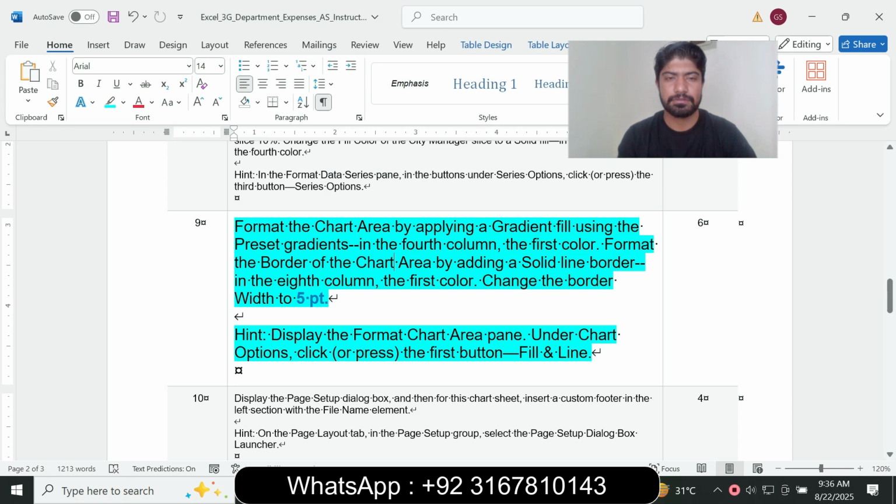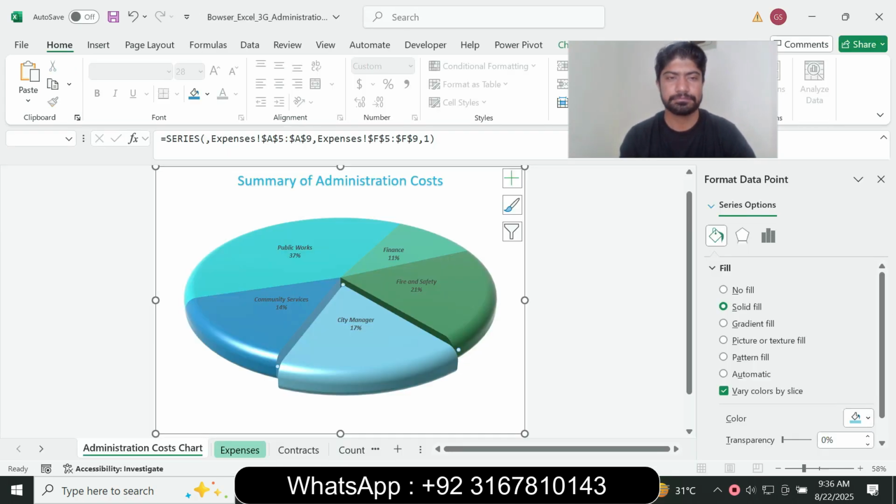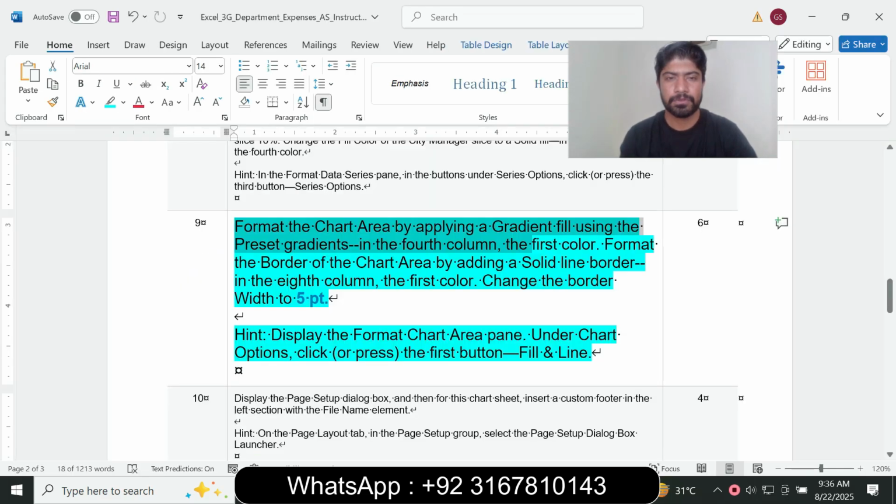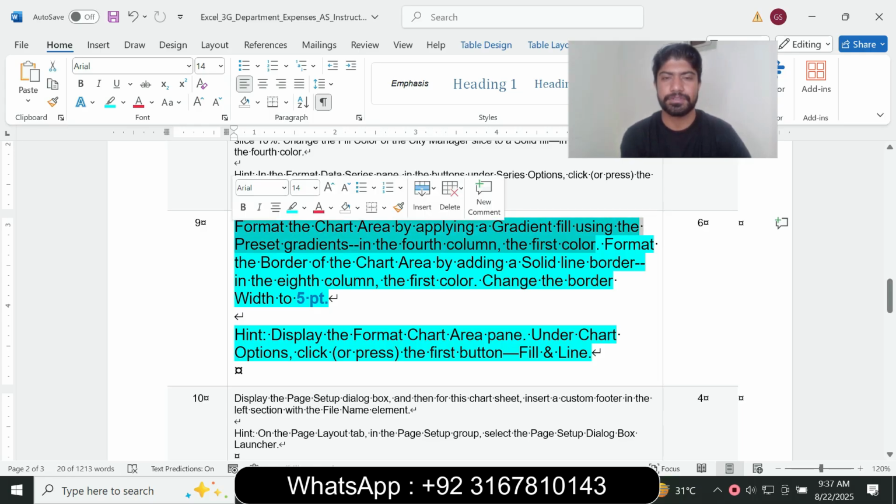So format the chart area by applying the gradient fill using the preset gradient in the fourth column, first color.